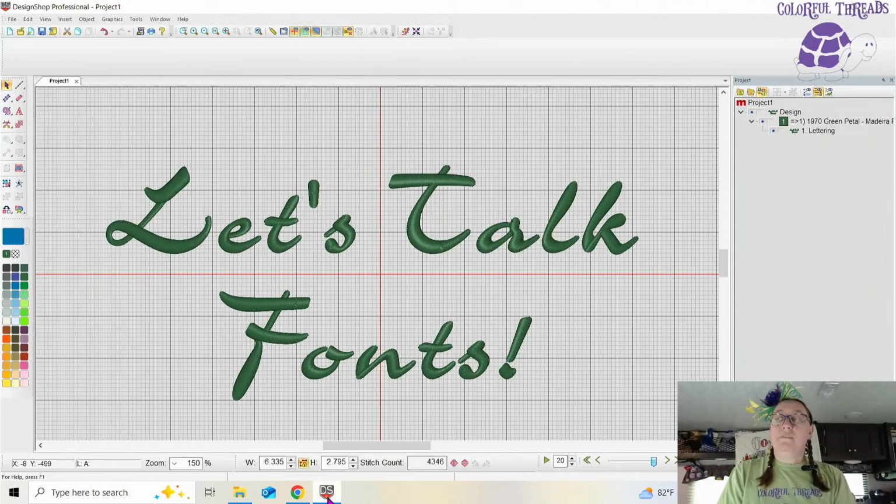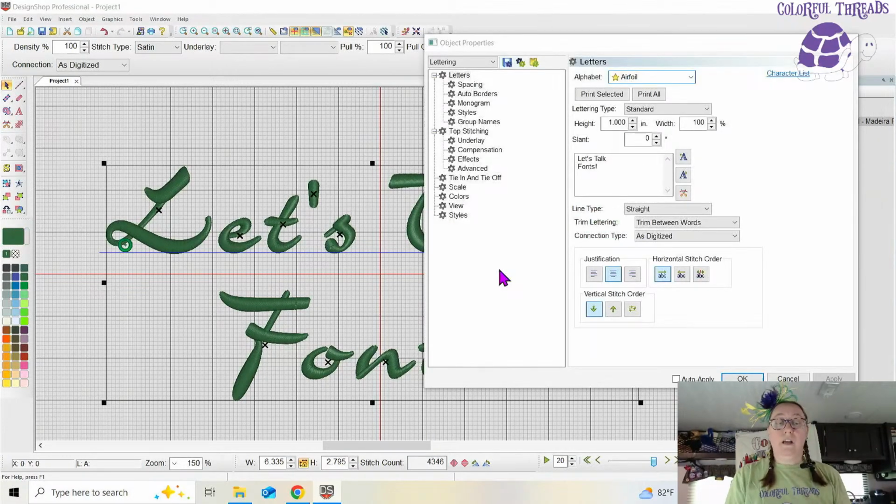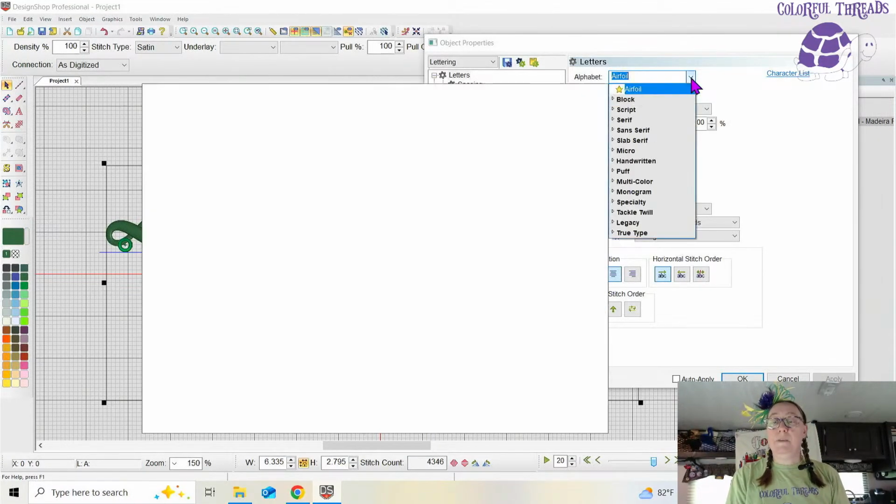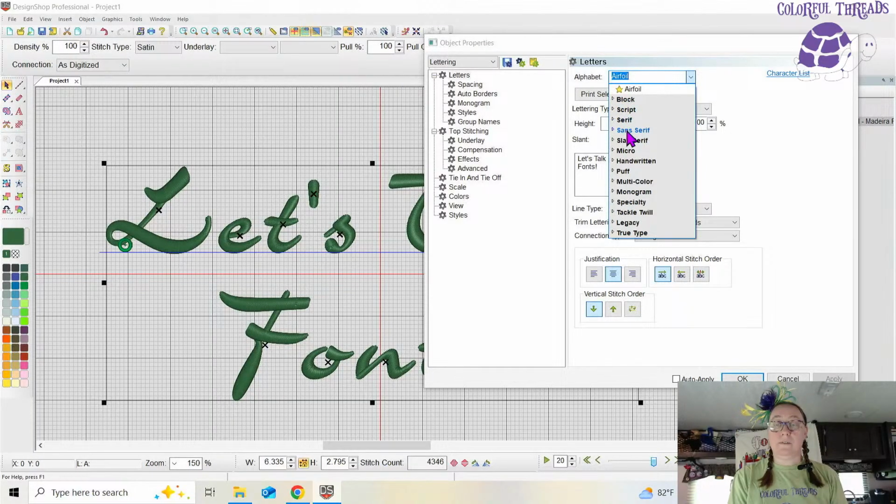So the fonts that come with your software are digitized by a human being, and it is created for use at a certain size, right? So the designers at Melco, when they create a font for us in the software, and that's going to be any of these fonts in here, your blocks, your scripts, handwrittens, all these things, right? These were all created by somebody out at Melco, and it was created for us to use in our software as native software fonts, so that we can type in the keyboard and write something out very quick and easy.